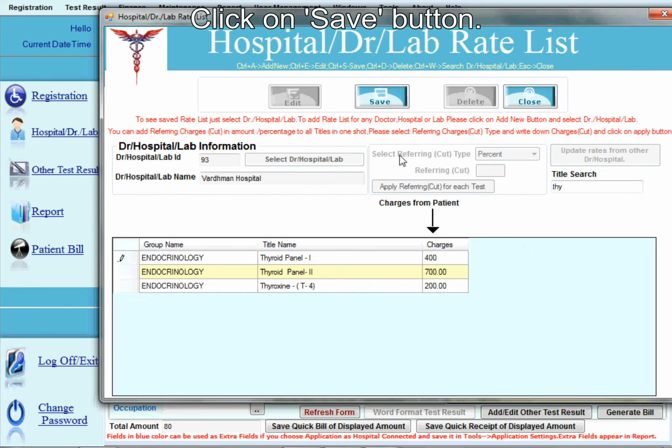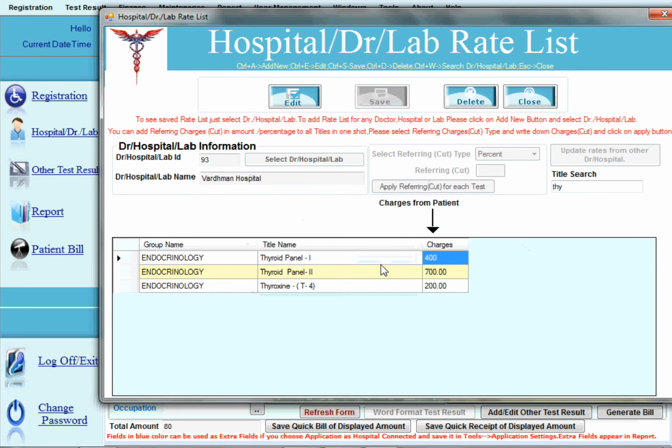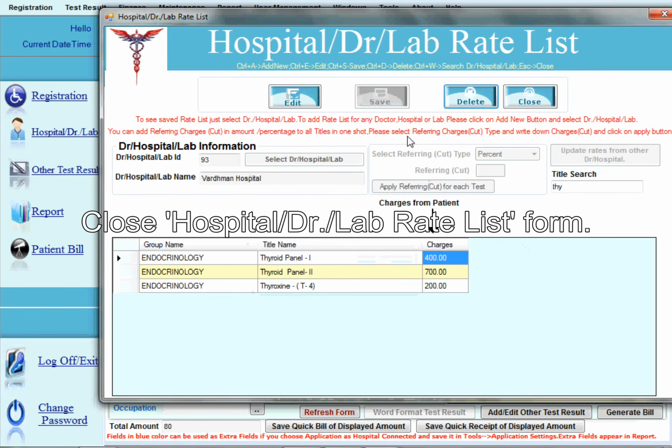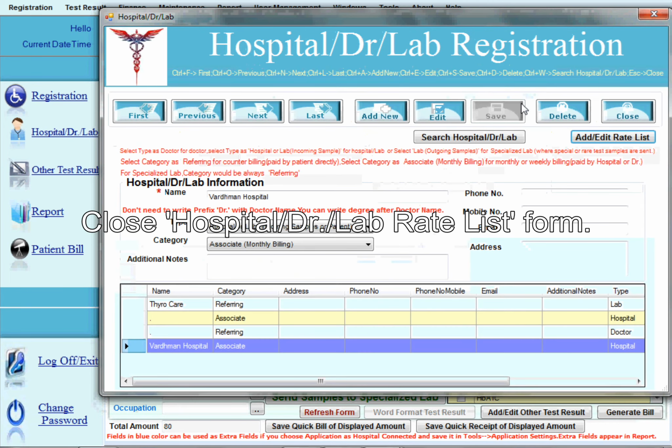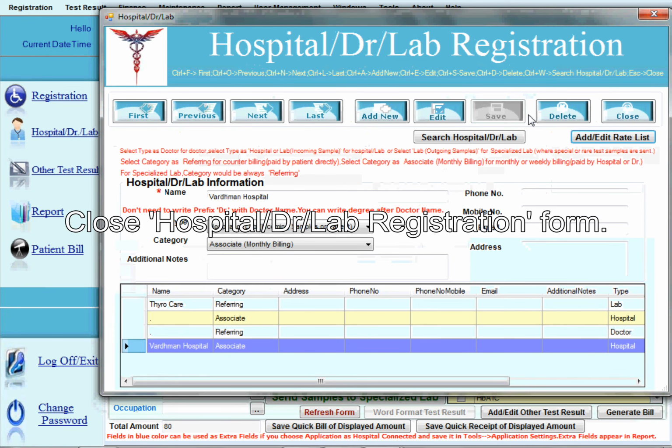Click on the Save button. Close the Hospital Doctor Lab Rate List form. Close the Hospital Doctor Lab Registration form.